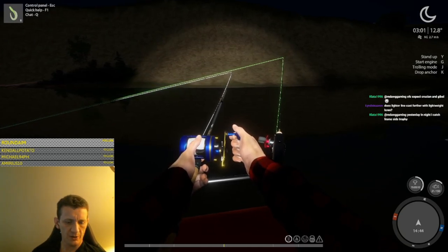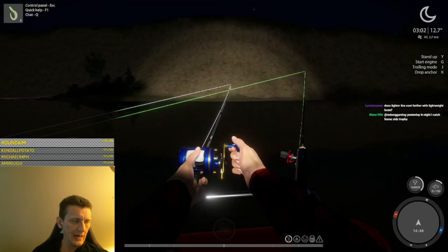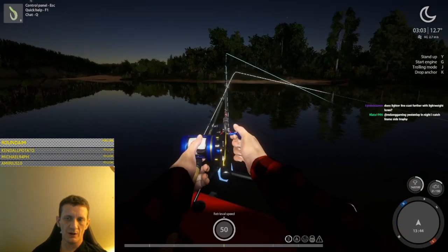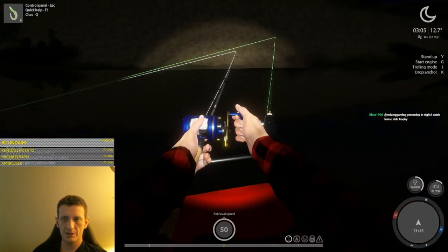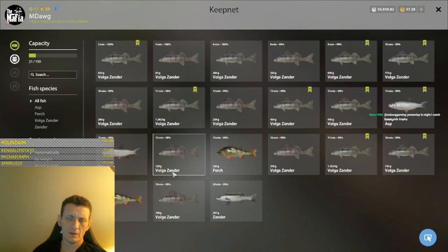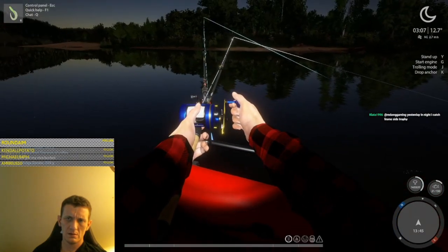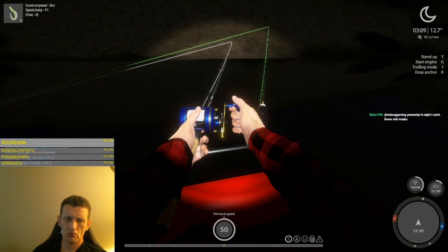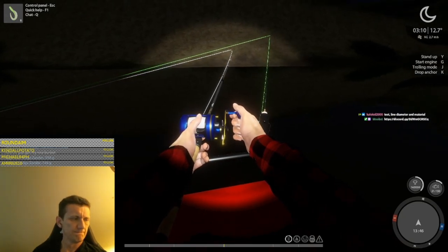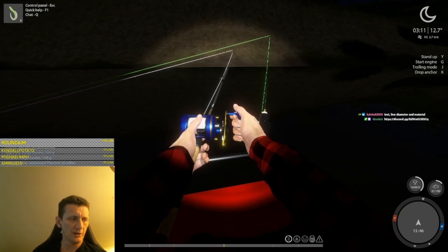You call it frame side trophy? Nice. I caught a pretty nice trophy carp today. You'll have to go back and check out the VOD, Clada. It's earlier in the stream. It was a nice one, though. Test line diameter and material.